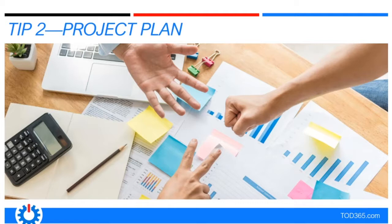Project plan. Here's something that we found, with that graph that we put up here. We have found a wide variety of project plans out there in regards to what people are quoting. One of the things we have figured out is that any project plan that is simplistic in nature, any project plan that doesn't have a critical path analysis associated with it, especially if you have a very specific go-live date that has to be met for some type of business requirement. So overly simplistic project plans that don't understand critical path analysis, you need to stay away from.